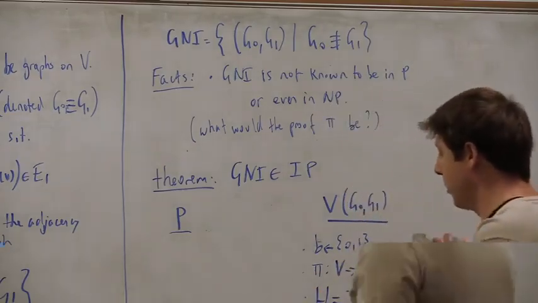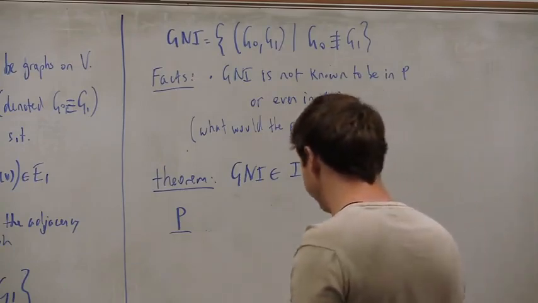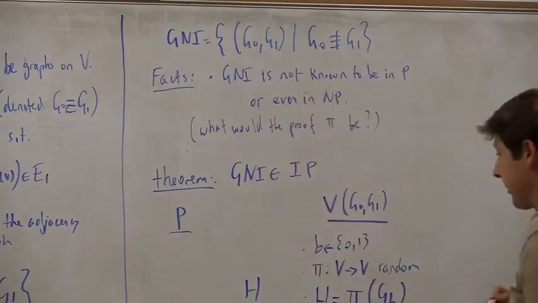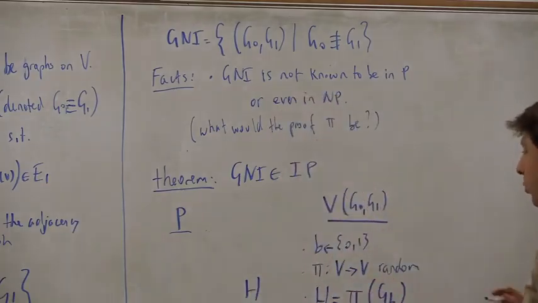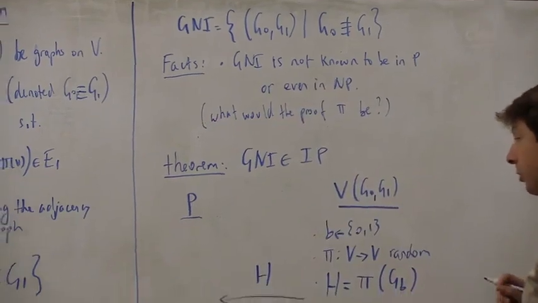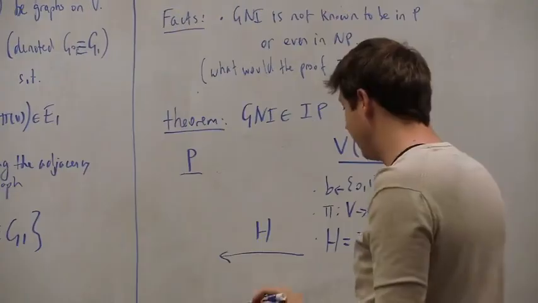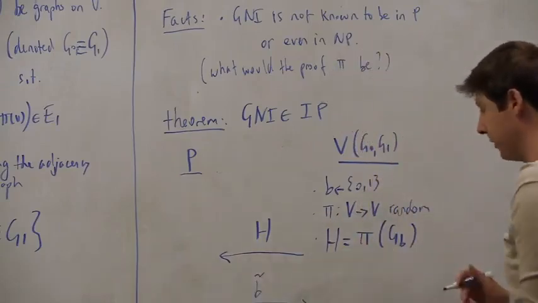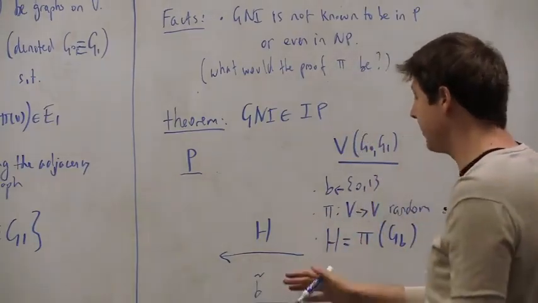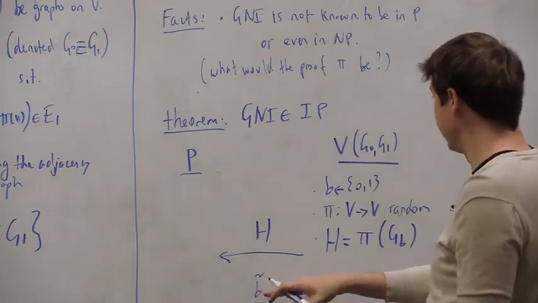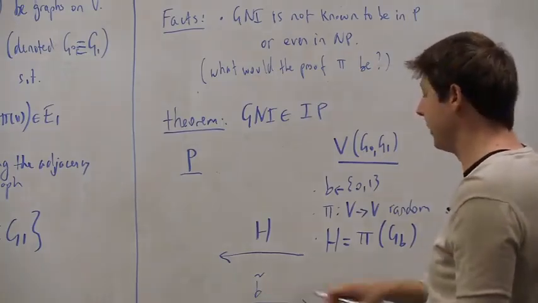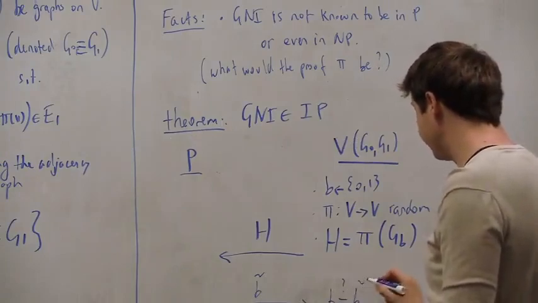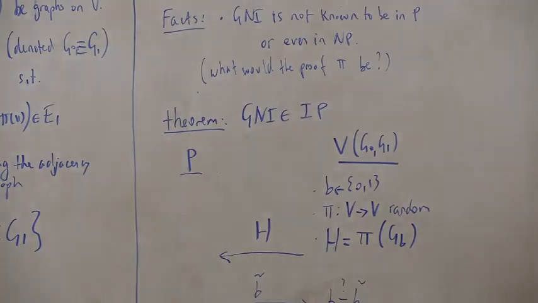Now it's going to say, hey prover, here is the graph H. Which graph do you think it is isomorphic to? The prover is going to have to figure it out. We'll talk about it in a moment. Let's say at some point it says, I think it's isomorphic to graph G B tilde. And now we're going to just check whether the prover was correct.